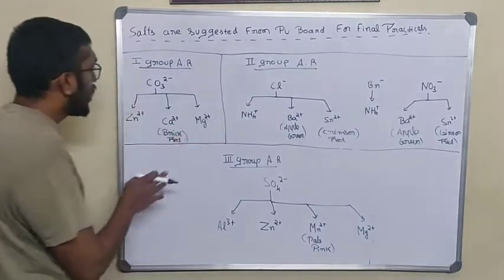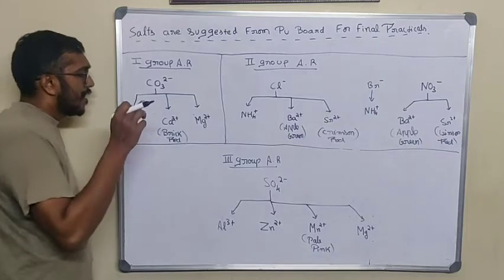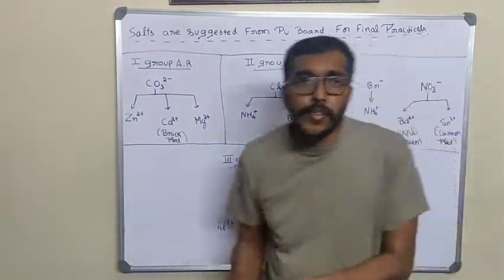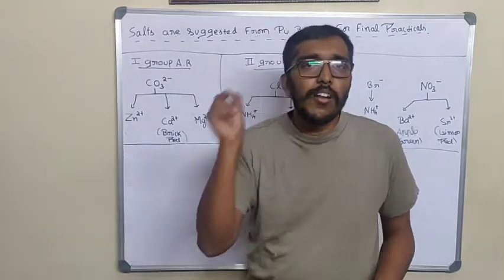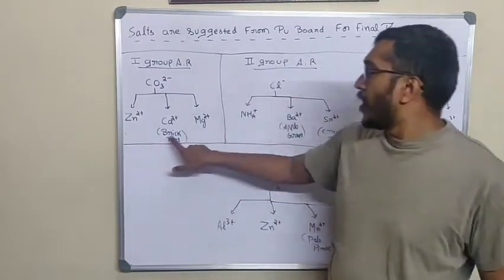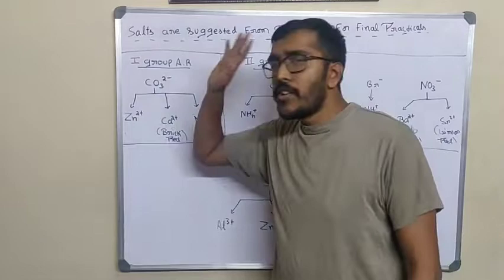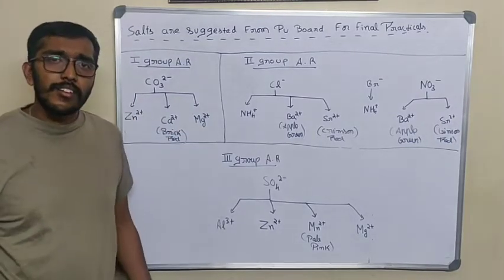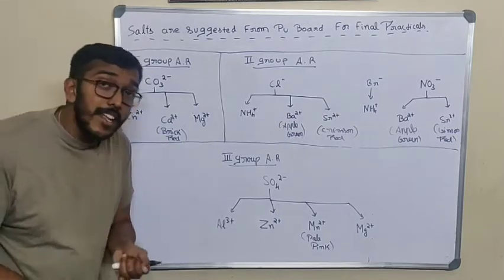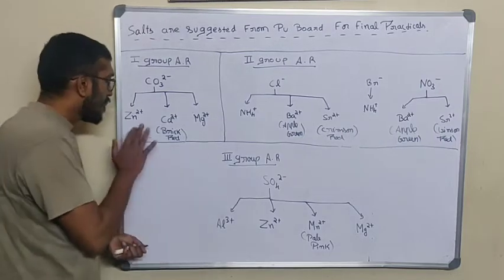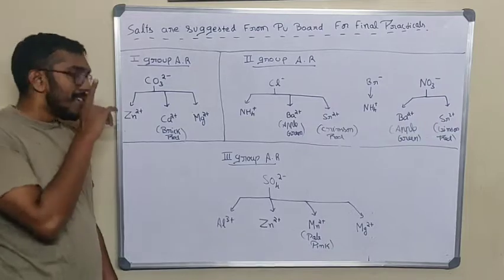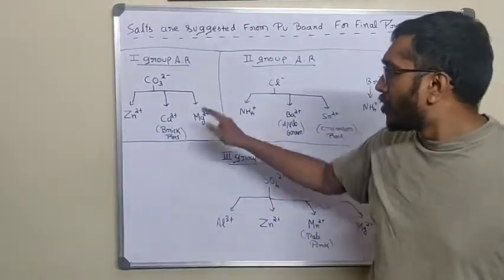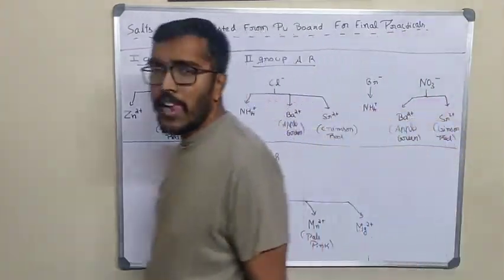How to identify it is a carbonate? How to identify if it is zinc, if it contains calcium, or if it contains magnesium? Very simple here. Calcium is in amorphous form. Do flame test. Calcium carbonate gives brick red color. Then we have two options here. One is zinc carbonate and magnesium carbonate. Do zinc test. What is it? Salt solution plus NH4OH plus NH4Cl solid plus H2S. If white PPT forms, do flame test. If red color comes, your salt contains magnesium carbonate. Then do confirmatory test, prove it.